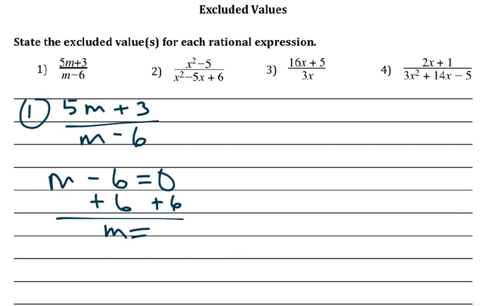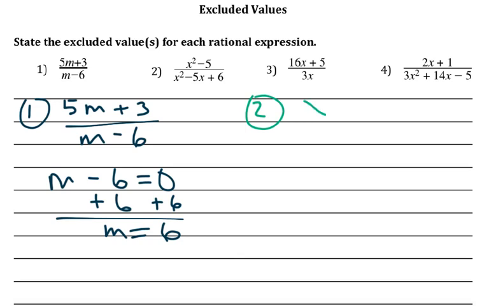m cannot equal 6. Now I keep on saying that they can't be 0, but when we just write these, we write m equals 6. Like I'm saying it does not equal. So technically, these are does not equal problems. But we just keep it simple by writing it that way. Over here, I'll do problem 2.